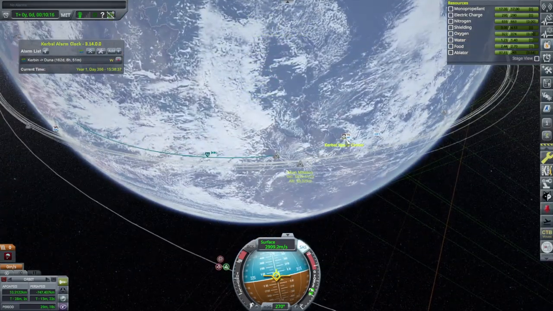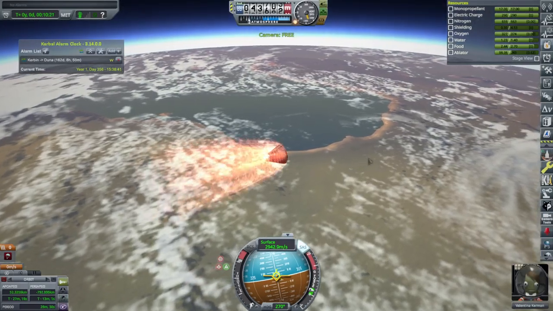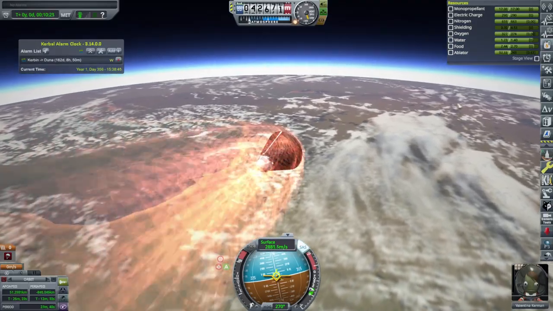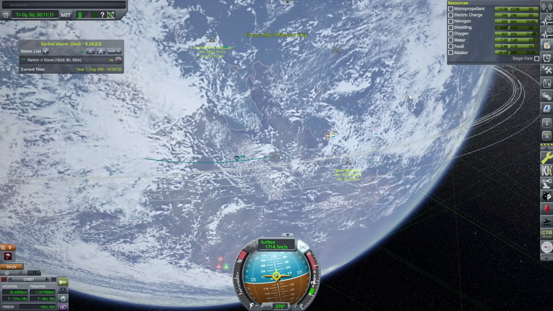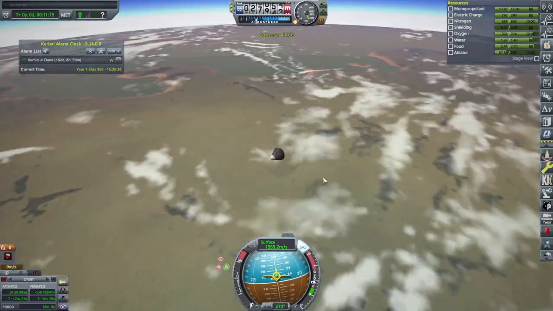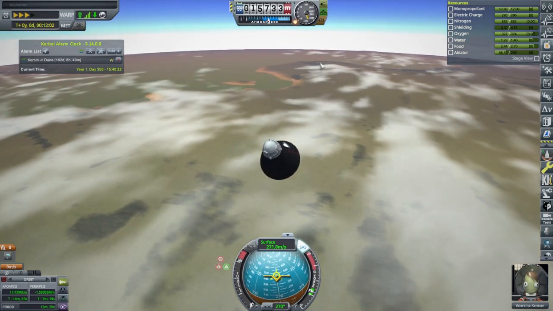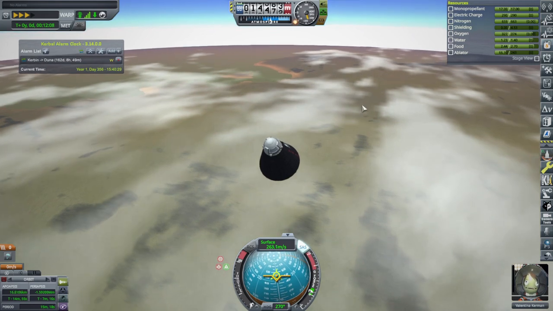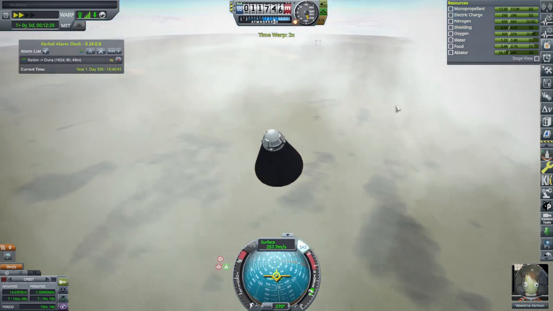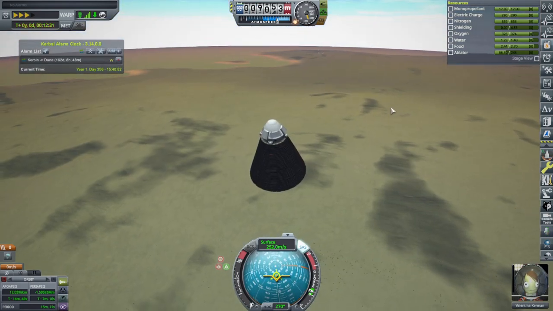Well, pretty close to the KSC, I think. Still decelerating, of course, but it's looking pretty good for proximity to the KSC. Well, a little bit short, but very close. Well, yeah, maybe within 100 kilometers we're getting down here, because I think that marker is something at the KSC. Maybe the launch clamps or something.